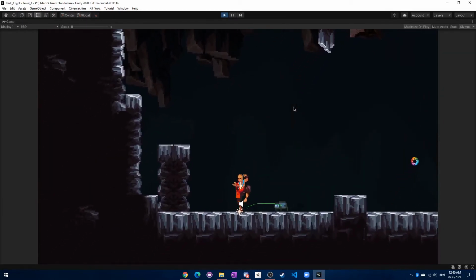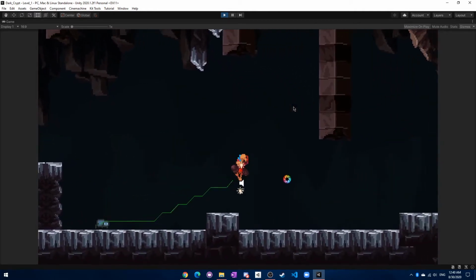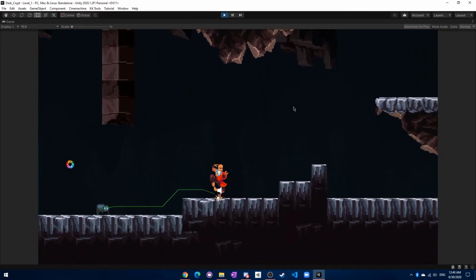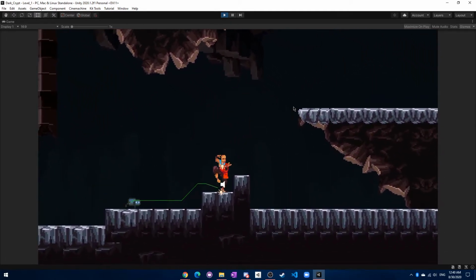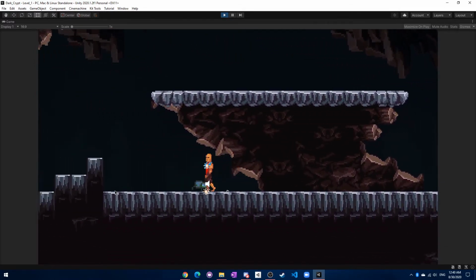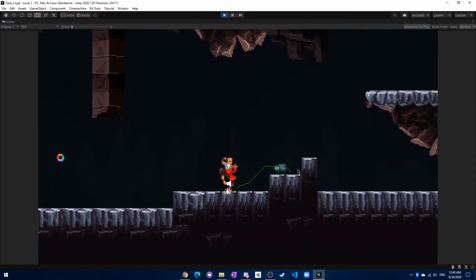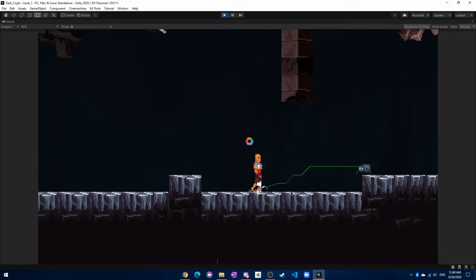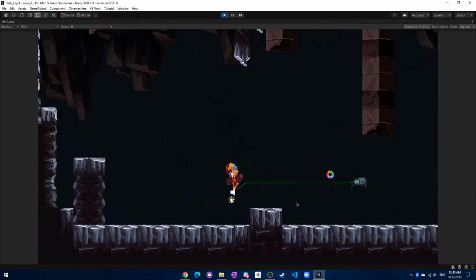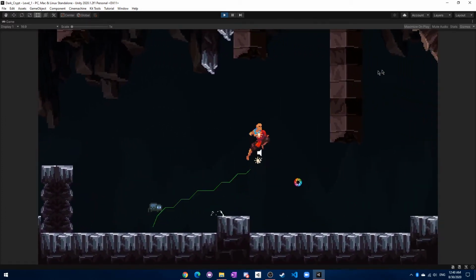Hey everyone, today I'm going to be showing you how you can make an enemy AI so the enemy can actually follow you wherever you go. So you can see here I have a game open, and this is actually from my devlog series of a game that I'm working on, and you can see that this enemy spider is able to easily follow me wherever I go, and also when it reaches an obstacle it even jumps. For example, if you go above, the spider will jump. Whenever this green line is pointing upwards, the spider will jump.